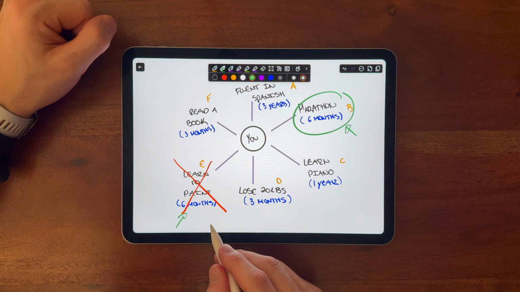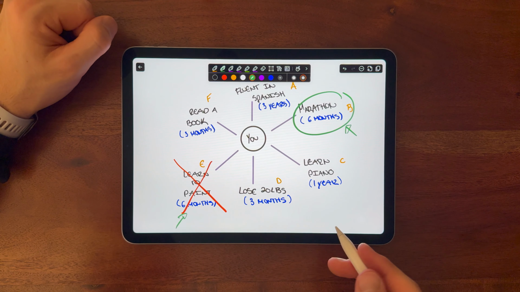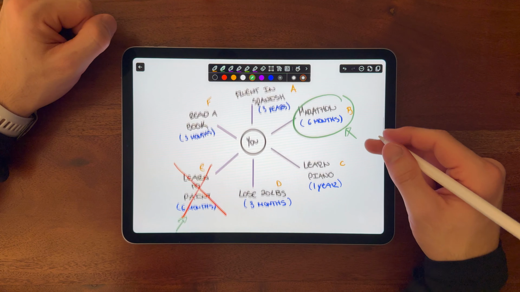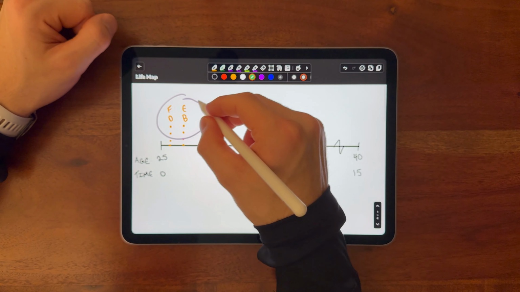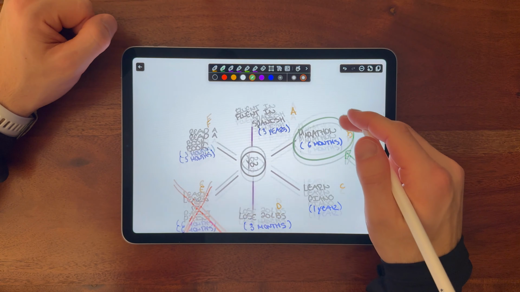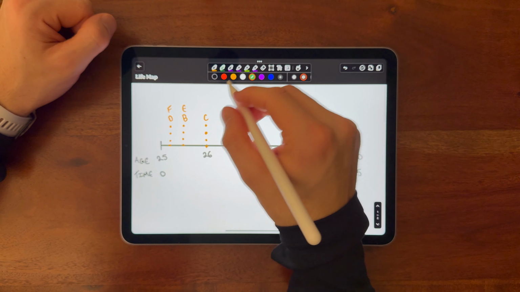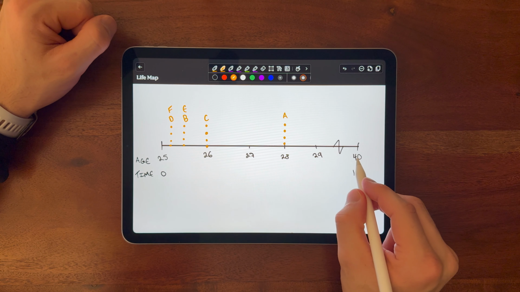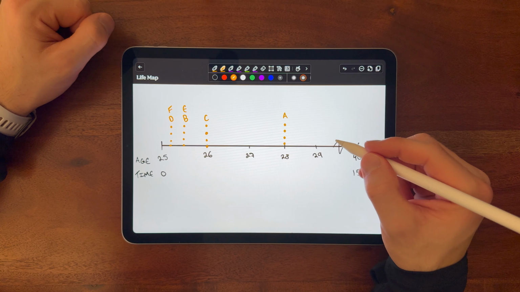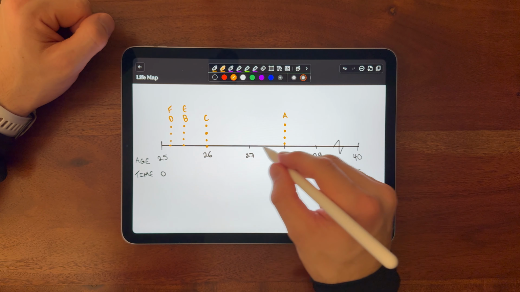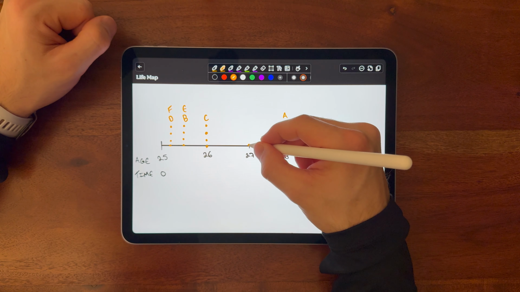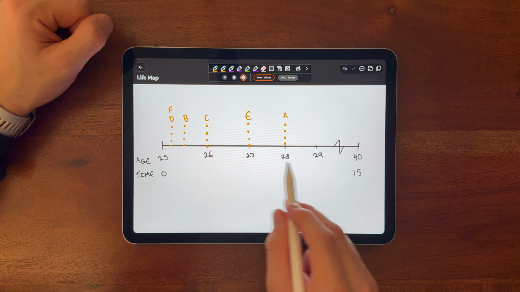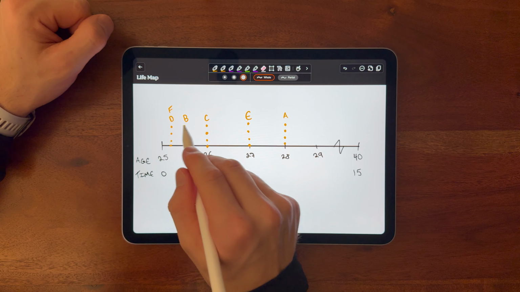or second, what I think makes this life map so much more beneficial, you take, for example, learn to paint, which in this case is E. You take E and look to see where you would have time to do it. Here you can see that at the age of 27, I have a lot of space. Not much going on, so let's just plop it here. Now your goals are spread out along this timeline, and you're not going to feel as overwhelmed.